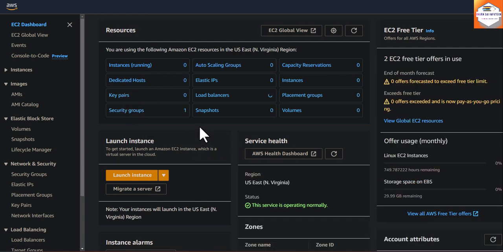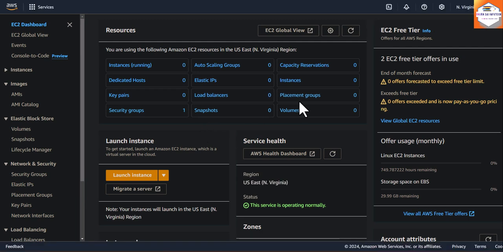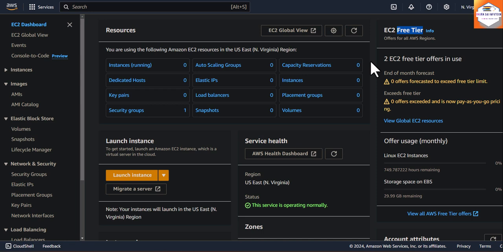Okay, so the dashboard actually shows a lot of different things, instances running, dedicated hosts, and a lot of other things. Okay, so what we'll do, we are using an EC2 free tier. So free tier is something AWS doesn't charge for whatever you are doing. Okay, but please be very careful that AWS does charge for different services. So let's not get into it, and I will only show the free tier services in this particular video. So instances running are 0. Okay, so this is the usual dashboard when you do not have any other services running.